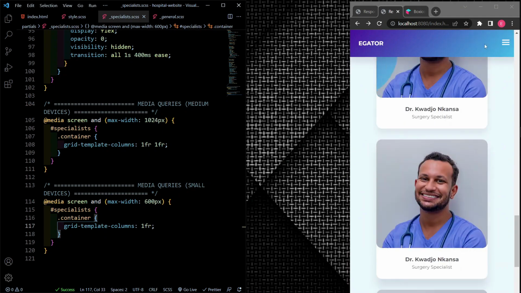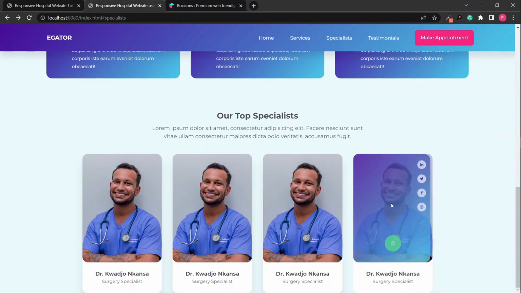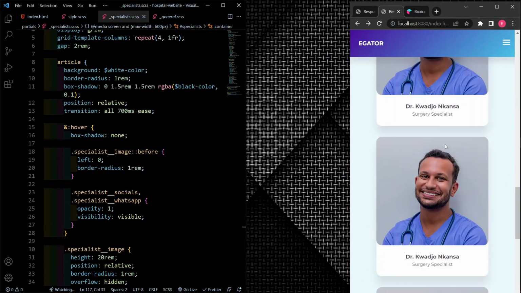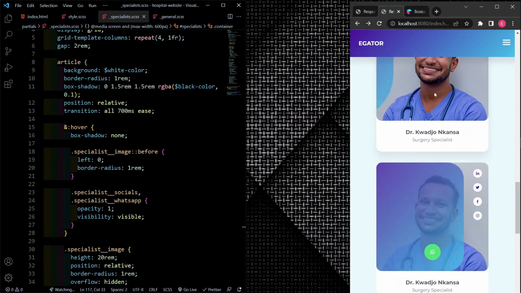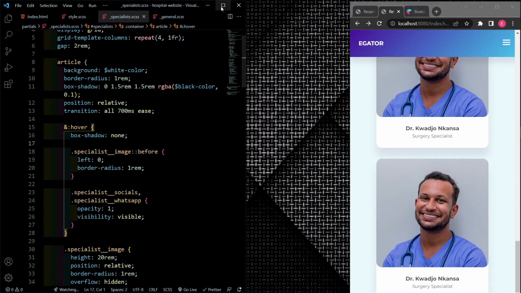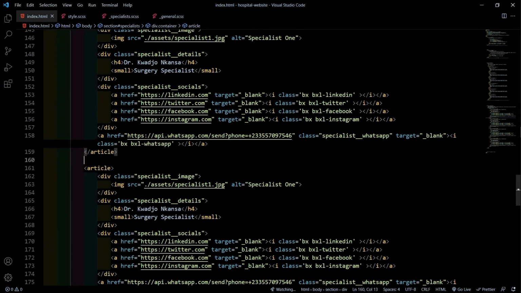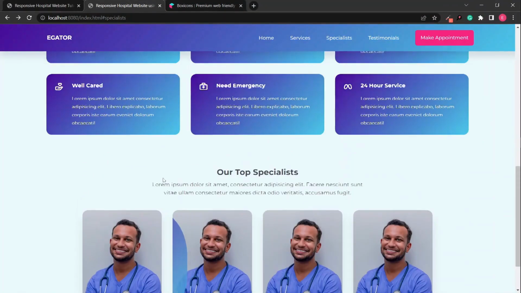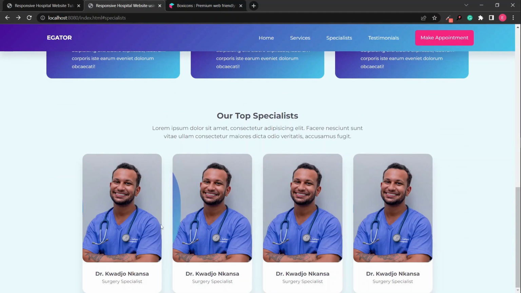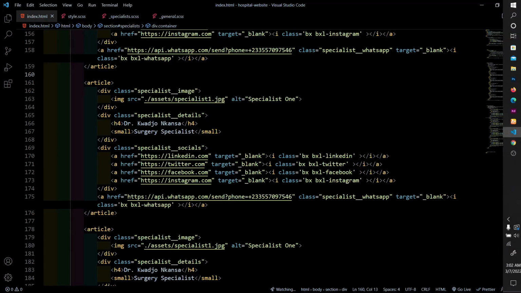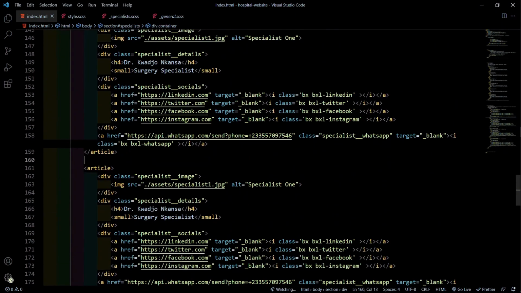Okay, all right, so now I'm going to go ahead and change the markup. Okay, as you can see, we just have four of the same cards. So I'm just going to go ahead and change the contents real quick.